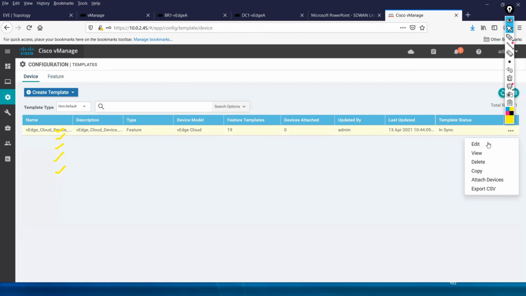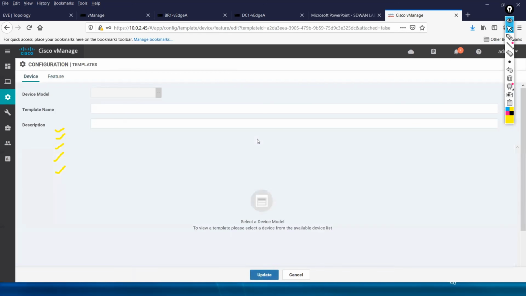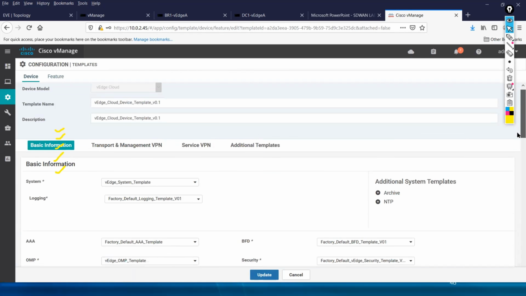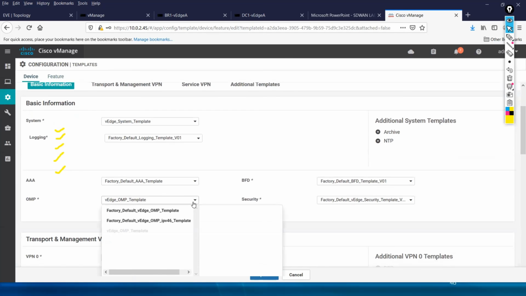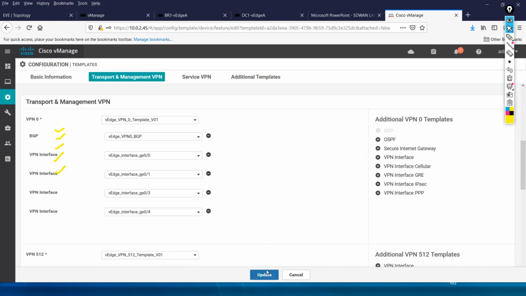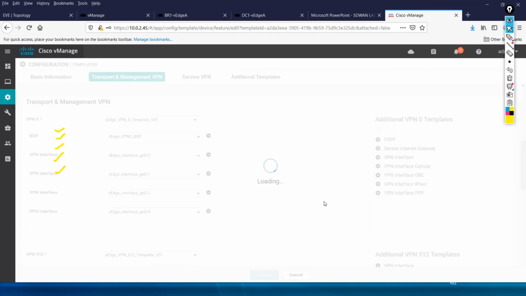Okay, actually, there's a problem with this. Give me one second. I'll do one thing. I'll remove the OMP template for a moment, and we'll use the default OMP. We'll see what it says. And default OMP, because I'm seeing some minor problem because of a bug or something.